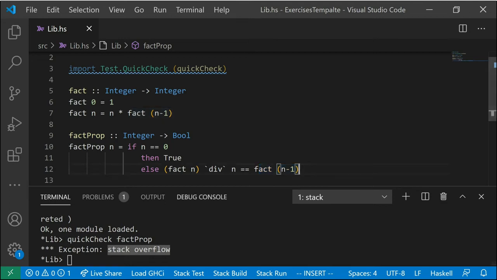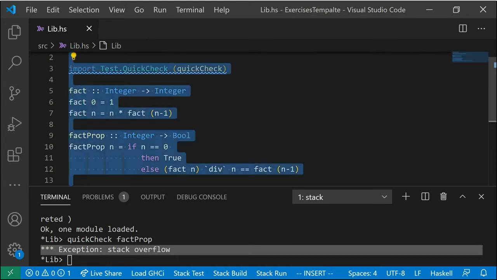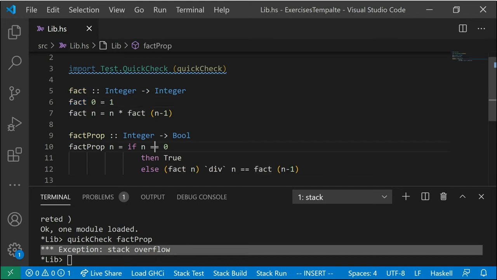Inside of an actual thing that does I/O, like QuickCheck, it'll actually give you a stack overflow then. So basically what happened is it didn't terminate. It called fact, and fact did not terminate because, like we discussed before, fact doesn't terminate whenever you have a negative number.